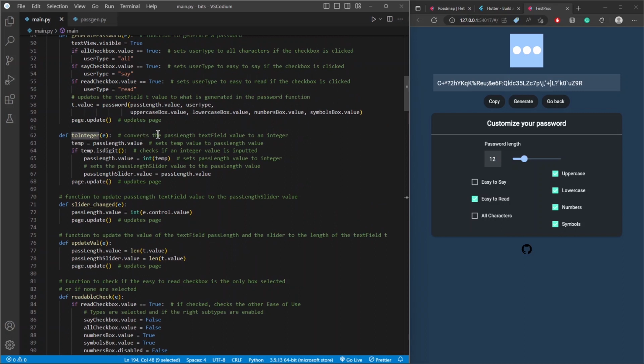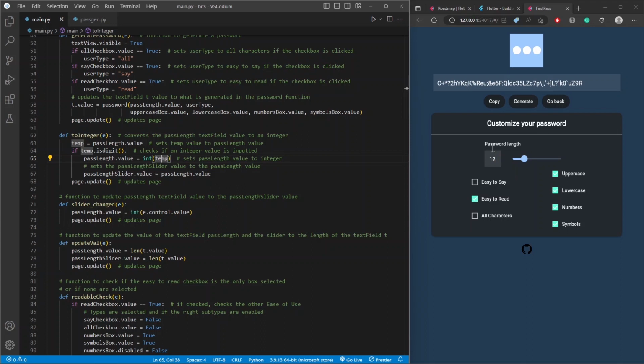So it's gonna convert the text field value to an integer, set the temporary value to the pass length value, and then we're gonna check if the value that is stored within temp is a digit, and then we're just going to place the value of the pass length to whatever the integer value is, and then we're gonna update the slider value with the same value as well.